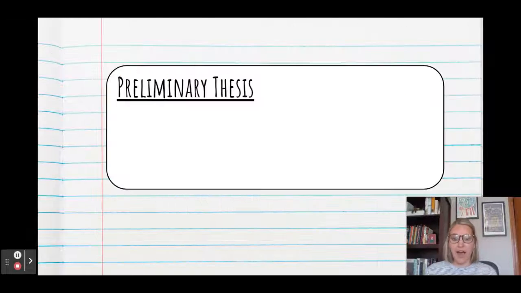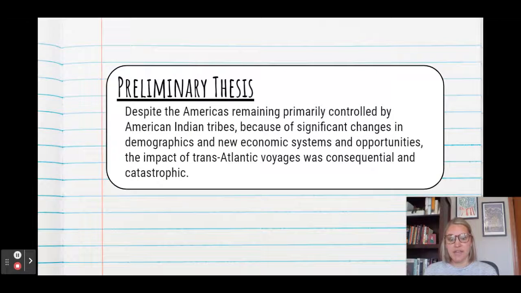Okay, so based on all of this, I came up with a preliminary thesis. Despite the Americas remaining primarily controlled by American Indian tribes, because of significant changes in demographics and new economic systems and opportunities, the impact of transatlantic voyages was consequential and catastrophic. Okay, so all of this is the work that I did in my thesis video.